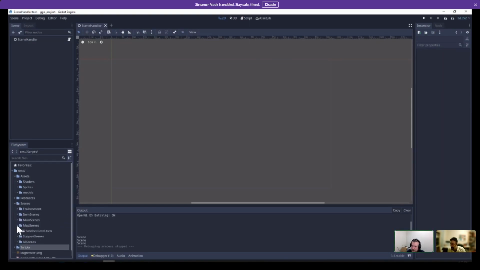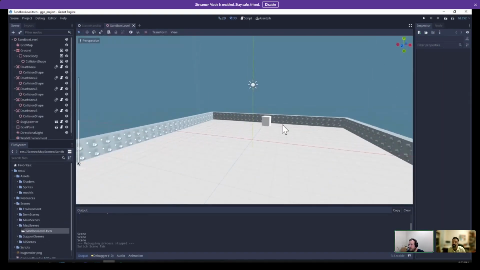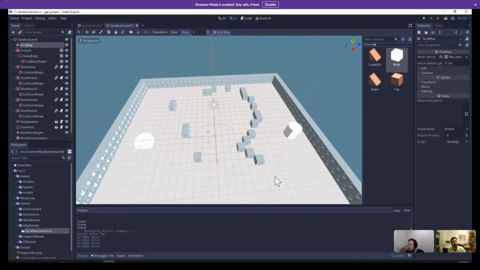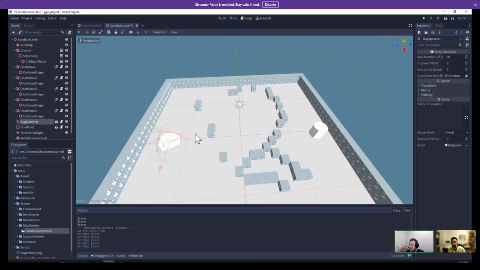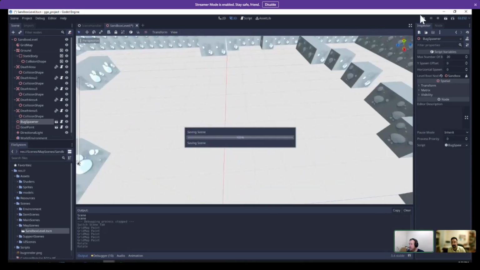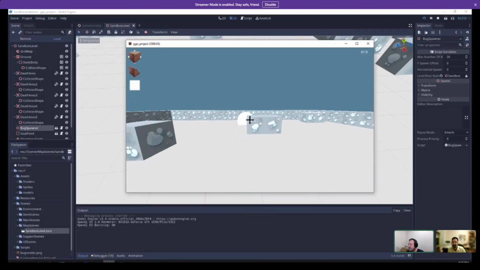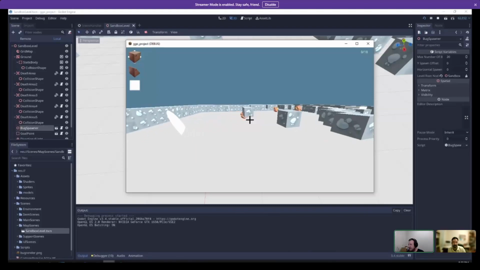So in our scenes, sandbox level, you can hop in here and grab the grid map and just go crazy, and then you can grab the bug spawner and rotate it. I don't know, like that. And if I hit save and run the game, it'll boot onto some invisible monitor because I don't know what's wrong with my setup right now. Just a sec. I need to maximize it, drag it over, level select 1. So that's the new level, and now they're launching out of that thing like that.